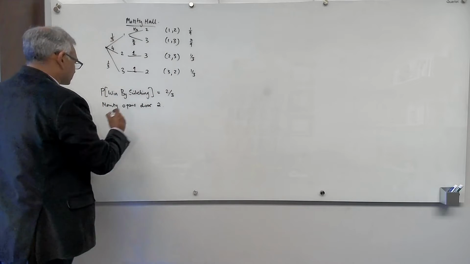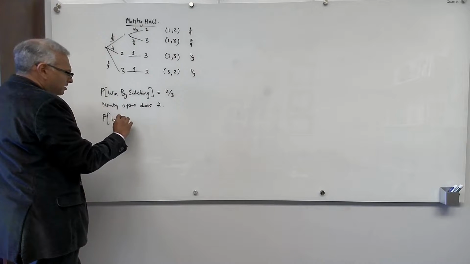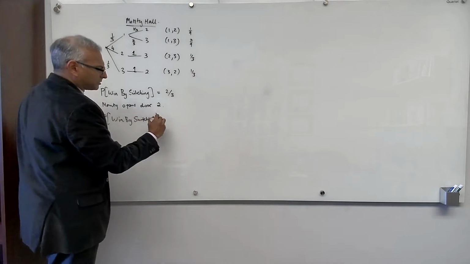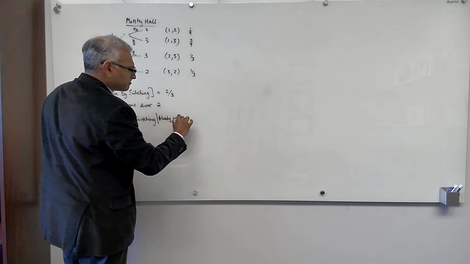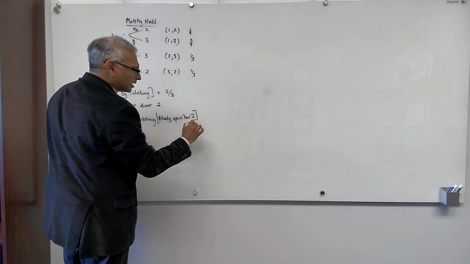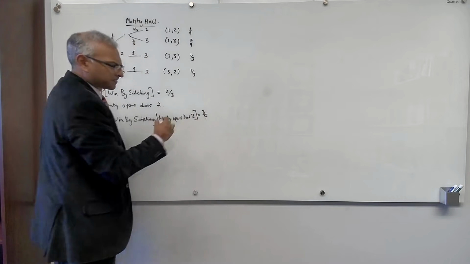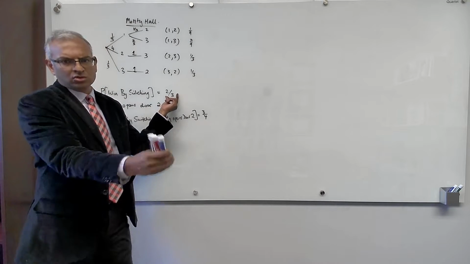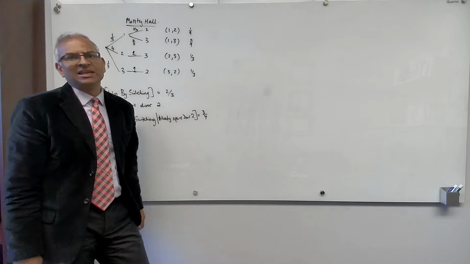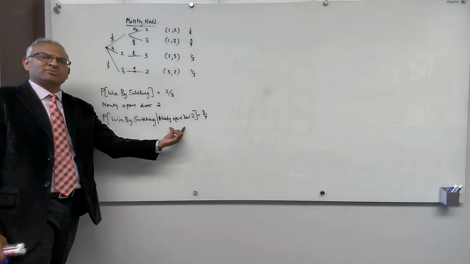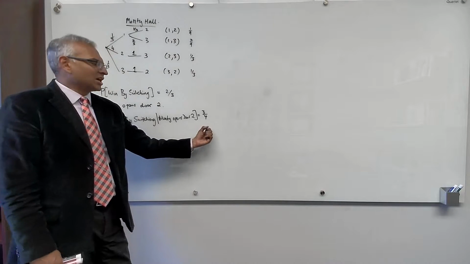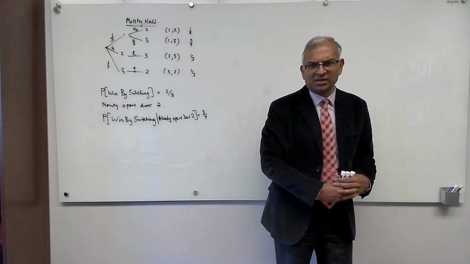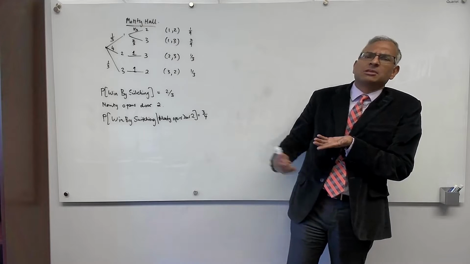And now here's the exercise. Compute the probability to win by switching given that Monty opens door 2, and show that this probability is 3/4. When you didn't have this additional information, at the beginning of the game, when you didn't know which door Monty opened, your chances of winning were 2/3. But now that you have this additional information that Monty opened door 2, your chances of winning have gone up. That confirms the intuition I gave you: why wouldn't he open door 3? It must be that the prize is there.